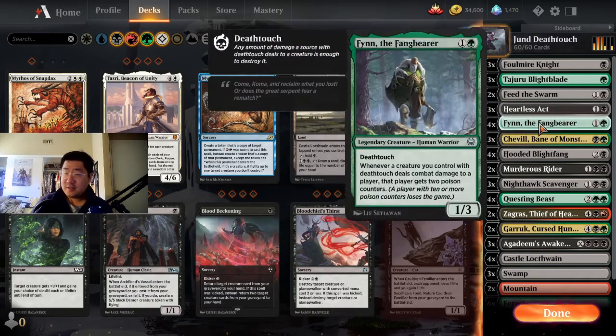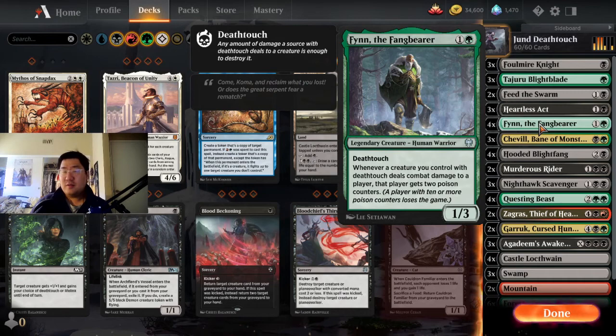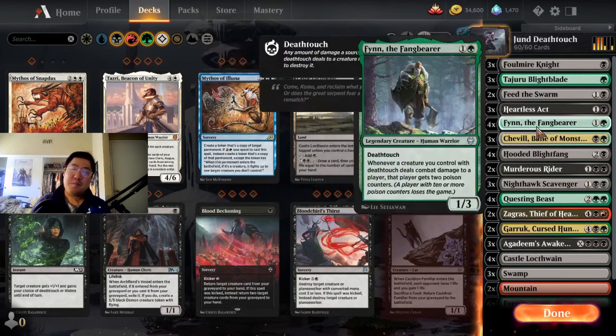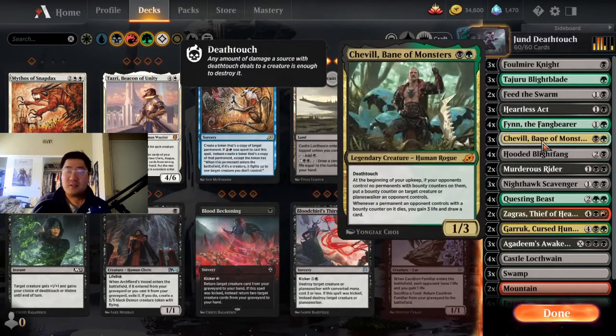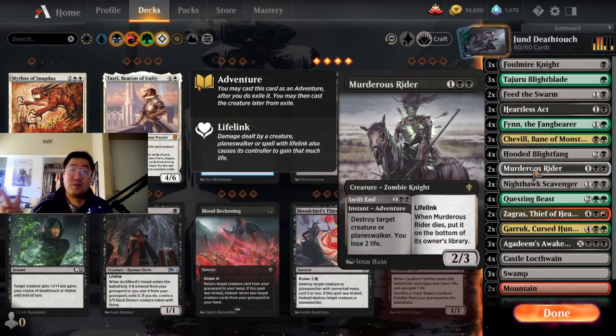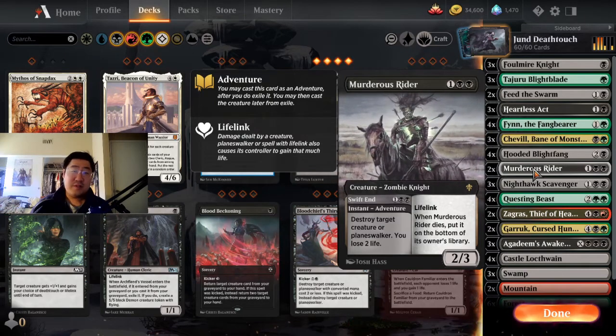3 Heartless Act. 4 Finn, of course, to maximize the potential to win with poison. 3 Shovels, which is a bit of a nombo with Heartless Act, but still a very good card nonetheless. Hooded Blightfang, of course, another alternate win condition, because it just drains super fast. So I am playing 2 Murderous Riders. This card is very good.